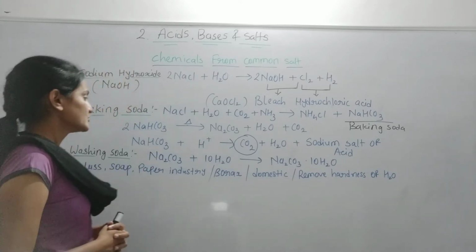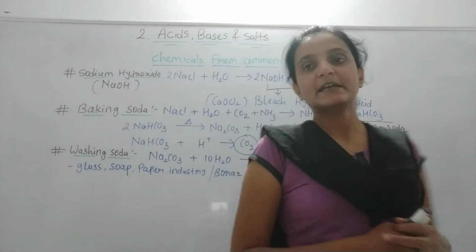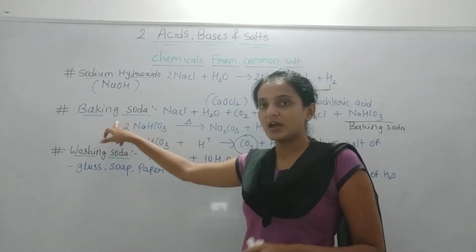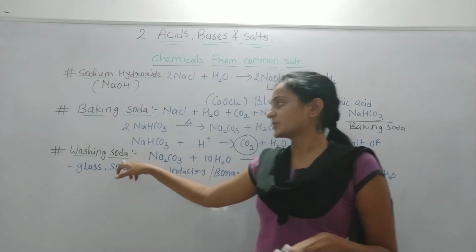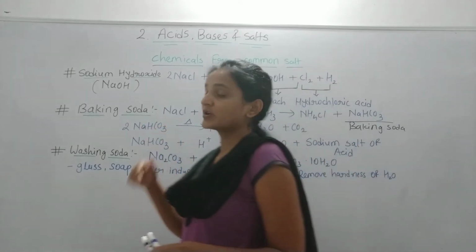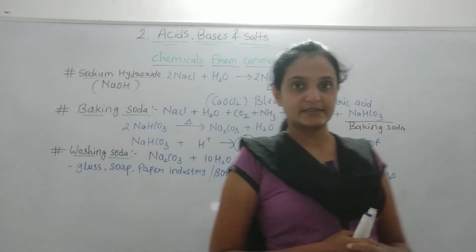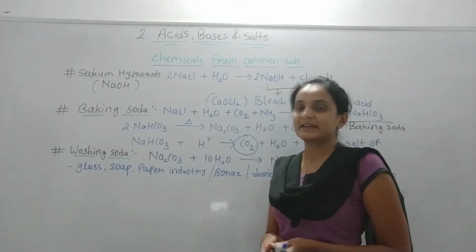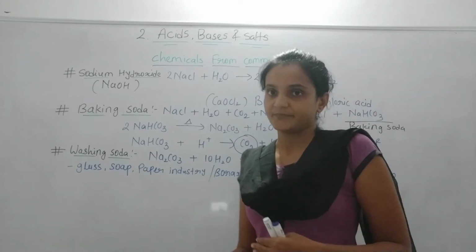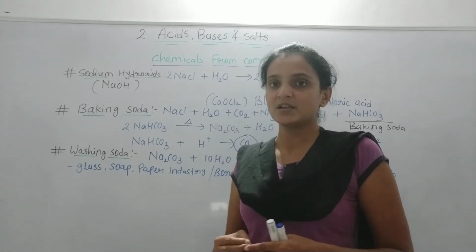Right? Okay. So now the next chemical that we could prepare from sodium chloride is washing soda. After preparing the baking soda, we can also prepare the washing soda from the sodium chloride. Now there are some more uses of the baking soda: it can be used as an antacid. Why? Because as I told you, it is alkaline in nature, basic in nature. So against acidity, we take an antacid tablet, and that antacid tablet is a mild base in nature.